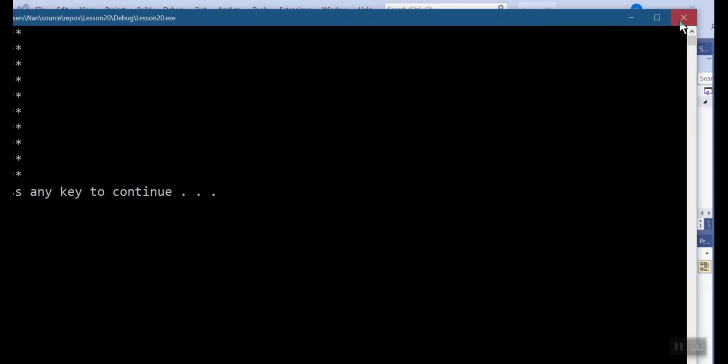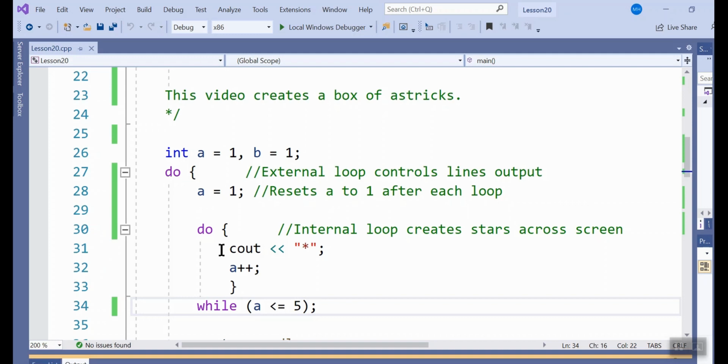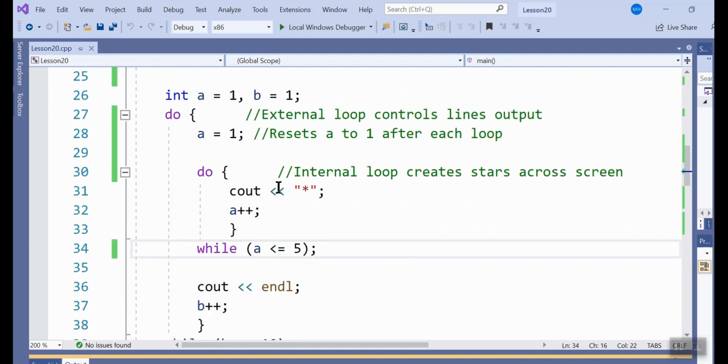So I've got it set up so that this internal loop goes and then it does 1 line, then internal loop, second line, internal loop, then the external loop does the 3rd line, internal loop, 1, 2, 3, 4, 5, external loop, 4th line, internal loop, 1, 2, 3, 4, 5, external loop, 5th line, etc. Okay?